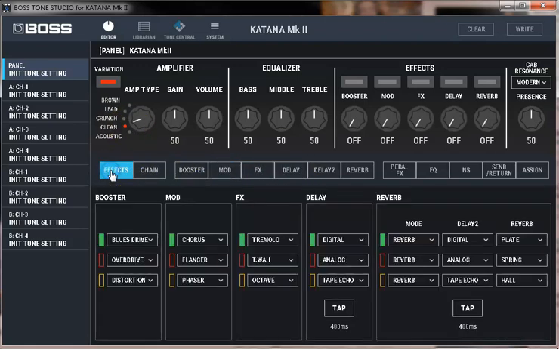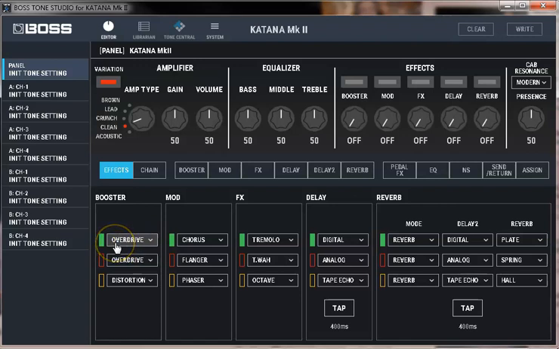If we go here to effects, we see a listing of all the available effects: booster, mod, FX, delay, and reverb. We can select which effects we want to use here. It's much easier. It shows you the red, yellow and green colors and what's represented for each one, so you can assign those here.